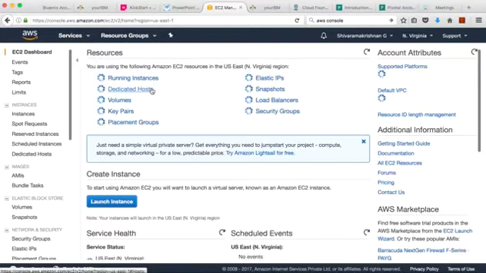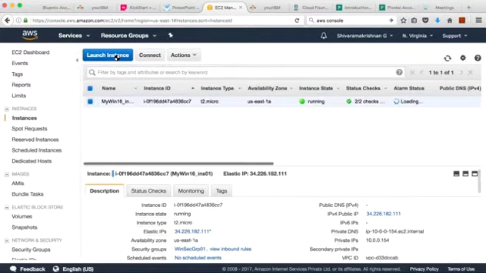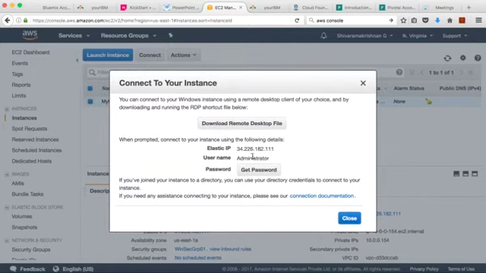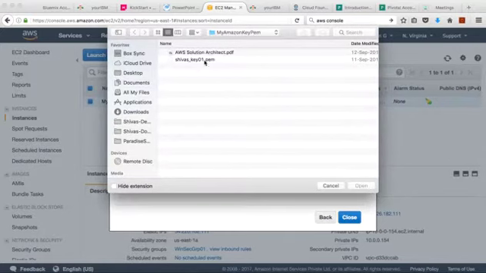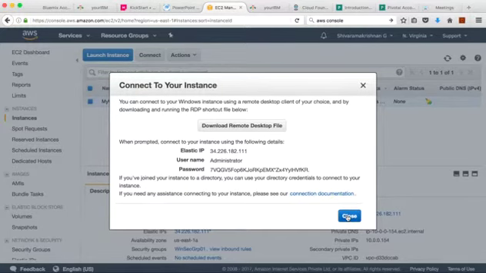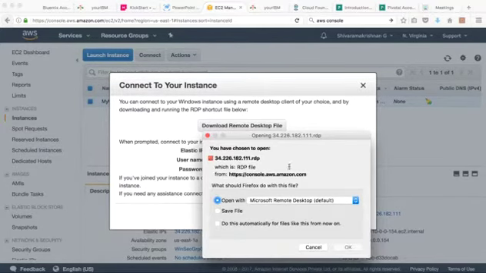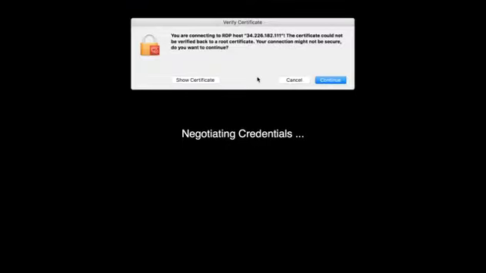That's what I'm trying now. I'll try to get the password, browse to it, put my PEM key here, and take the password. I can't remember this password, so I'll download the RDP file. It's trying to negotiate a credential, and I'm able to connect to this machine.